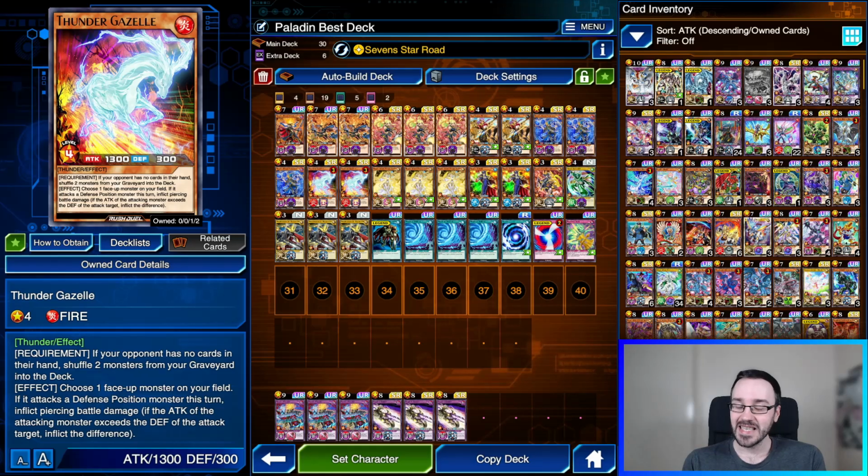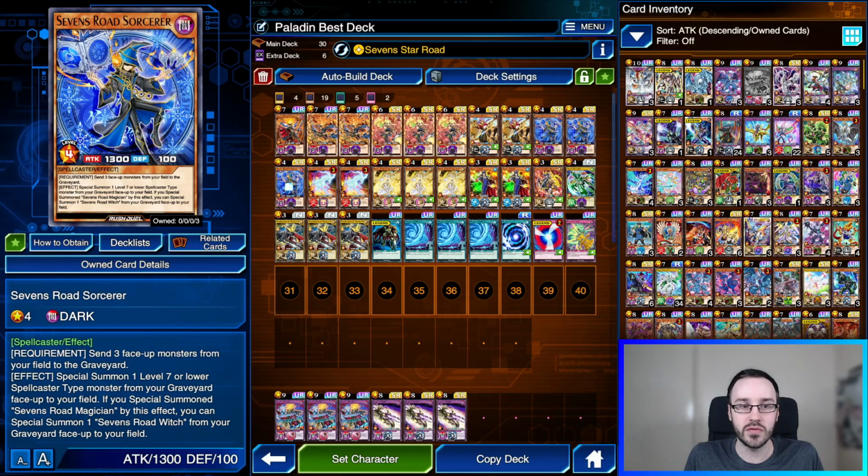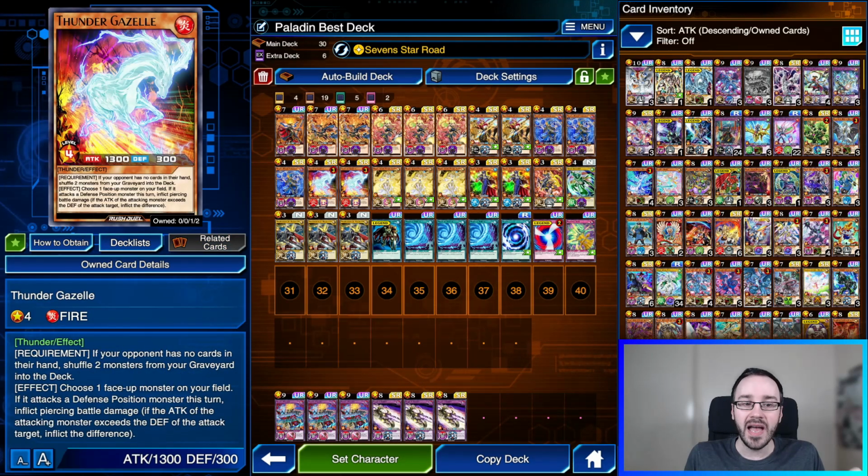It has a decent attack value in 1300, which means again it's under that 1400. It allows us to shuffle monsters back from our graveyard into the deck, so we can reuse them. One of the key ones that we're probably using with that is going to be the SRM, but also putting back Roadstar and Sorcerer can be really, really good. And it occasionally will give us piercing, and when we have a guy that has like 5300 attack and piercing, that can just be a game ender on its own.